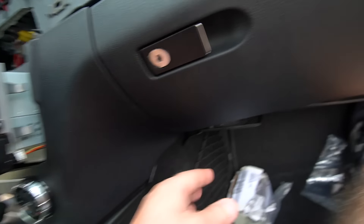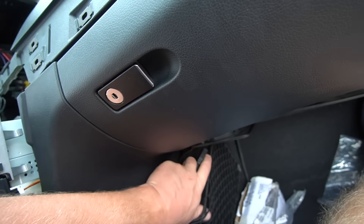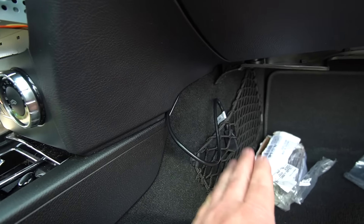The last cable I've pulled through and hidden under the glove box area is the USB cable. I'll really only need this for software updates. I'll tighten it up a little better than that — I'm sure there are cleaner ways of pulling all the cables and wires, but I'm fine with it the way it is now.